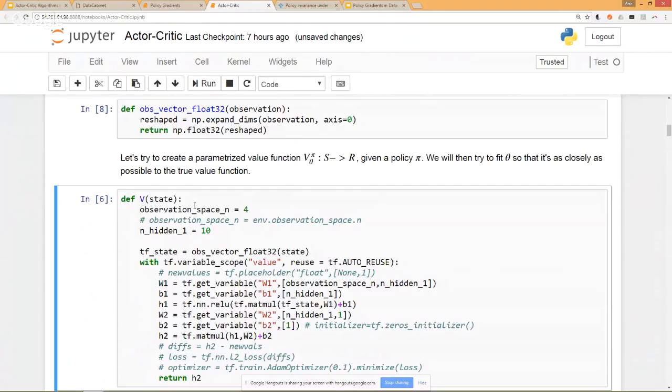And if you think about what that is conceptually, the advantage function, Q(s,a) minus V(s), is how much better a certain action is compared to just the average outcome if you just follow that policy.